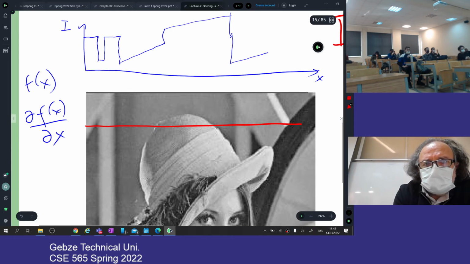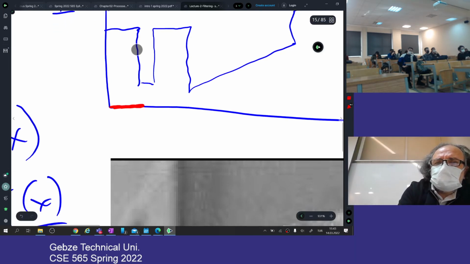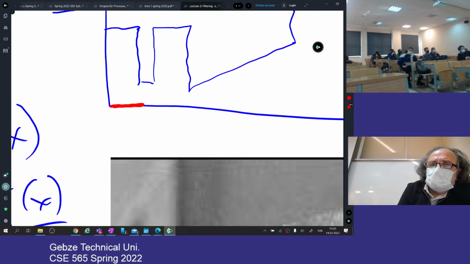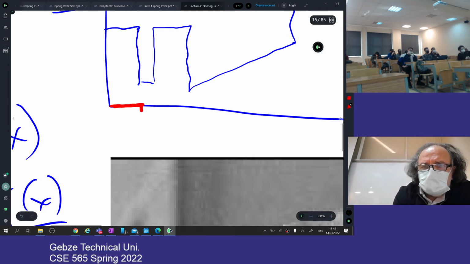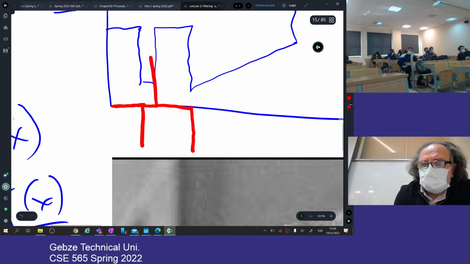Here my derivative will be 0, right? Because nothing is changing. When I come to here, the derivative is going to be something negative, very large, right? Here, but negative. Then I continue with zeros. Then here it will be large. Then I will continue again with 0. Then it will be like that one. Then here it is going to be increasing something like that.